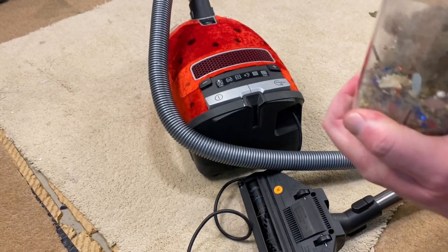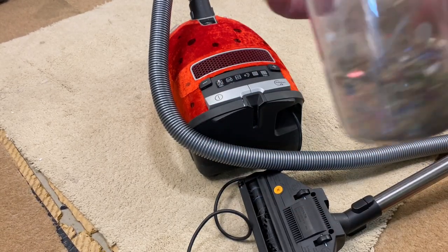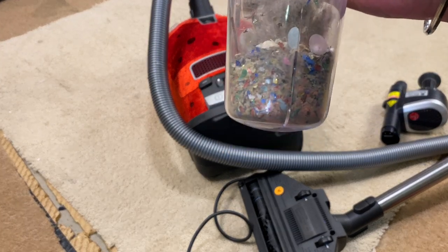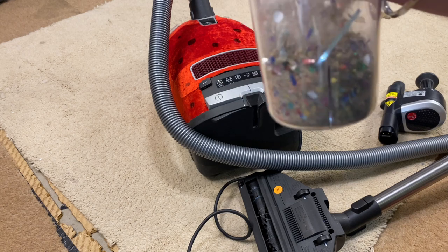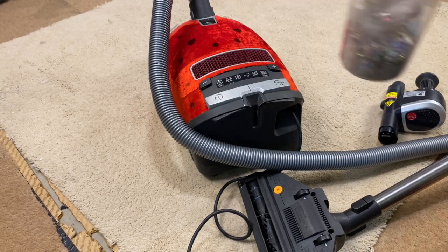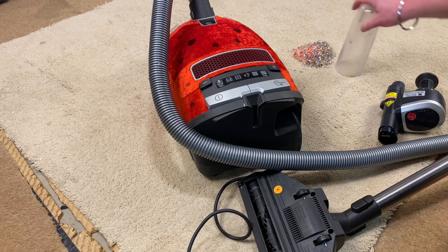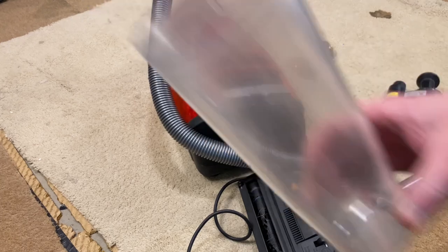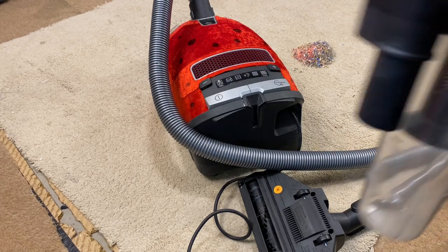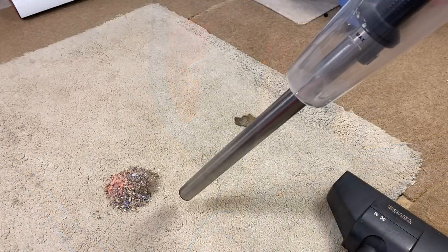It hasn't picked up, I mean, I didn't weigh it, I'm not doing it scientifically. It didn't pick up the amount of stuff that I did actually put down. I put down quite a bit, but it has saved this amount from going into the bin. So if I pour it out, there we go. I've just poured it out on the floor so it's empty. And I'll set the camera up so you get to see it in slow motion.